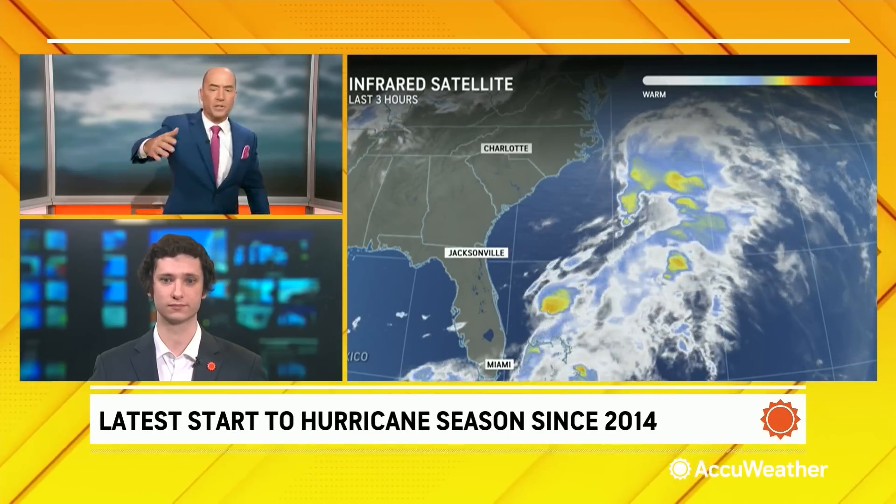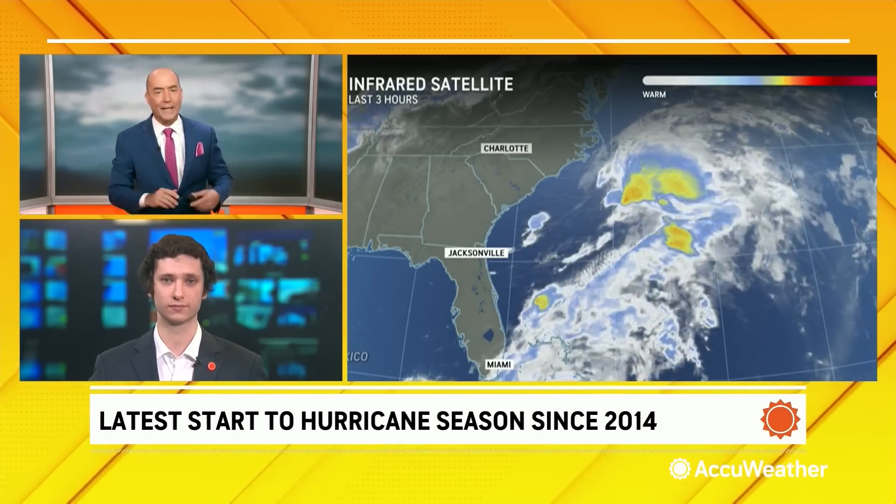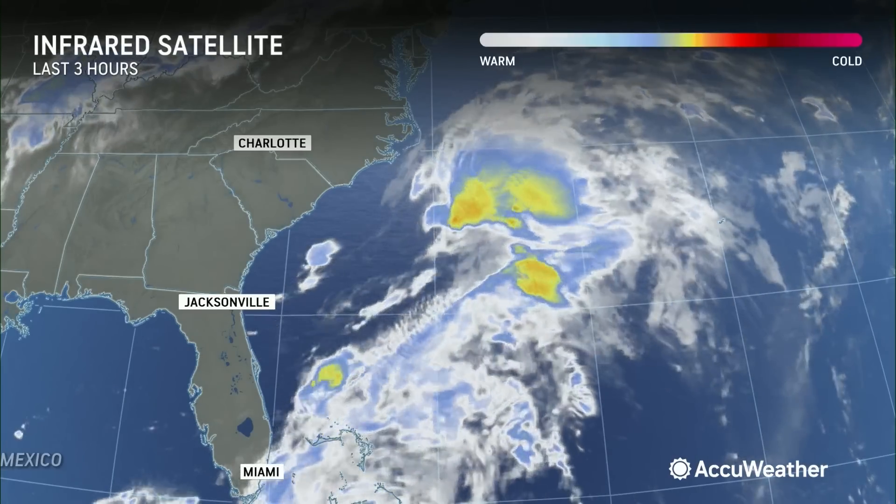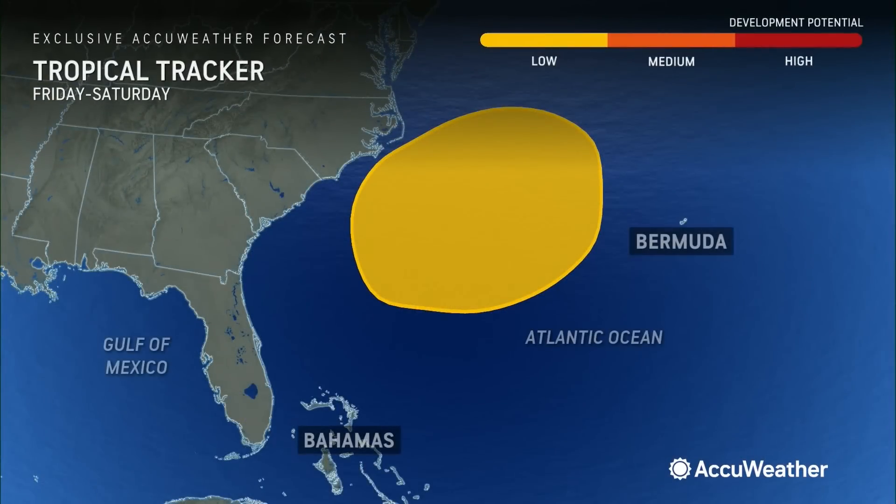Let's take you to off the southeast coast of the United States. This is that upper low that moved across the southeast — now it's over the warmer waters. But this is running out of time to develop. It's over the Gulf Stream, so it's got plenty of warm water to work with. Unfortunately, it's dealing with a lot of wind shear, southwest to northeast wind shear, so this thing's probably just going to get pulled apart as it continues to move to the north and east. Even if it does develop, it looks like it's going to be heading out into the Atlantic away from the U.S.